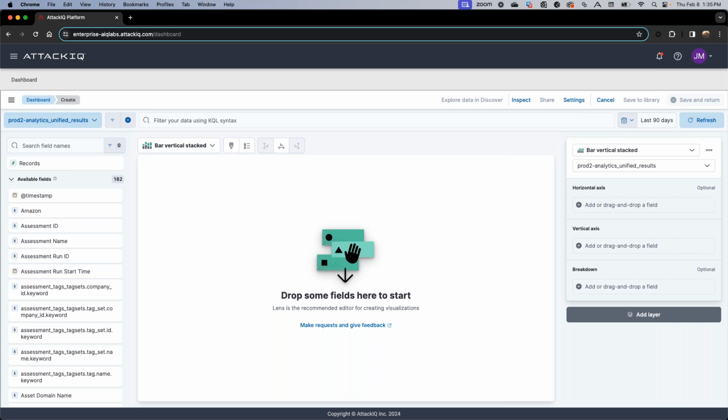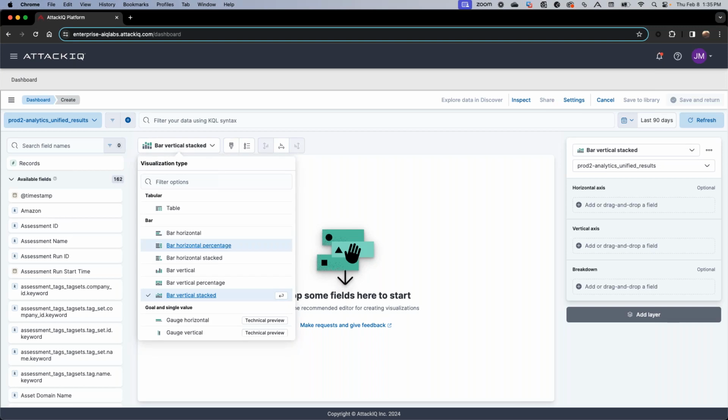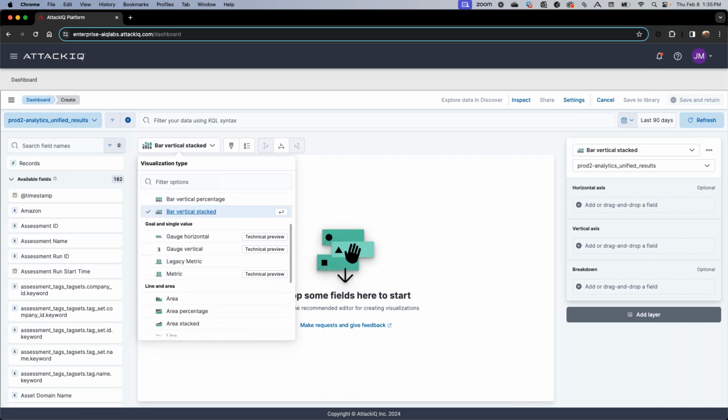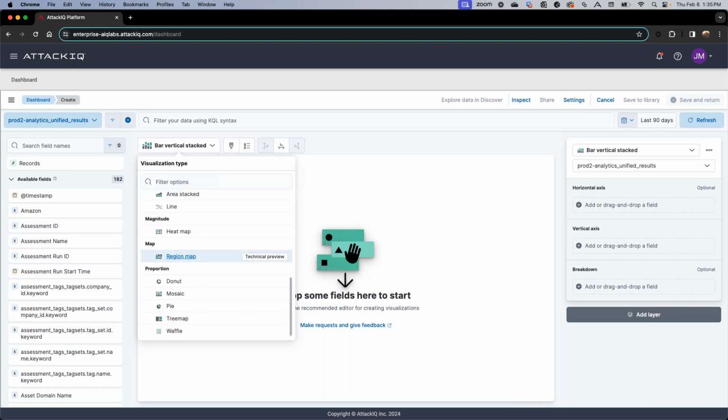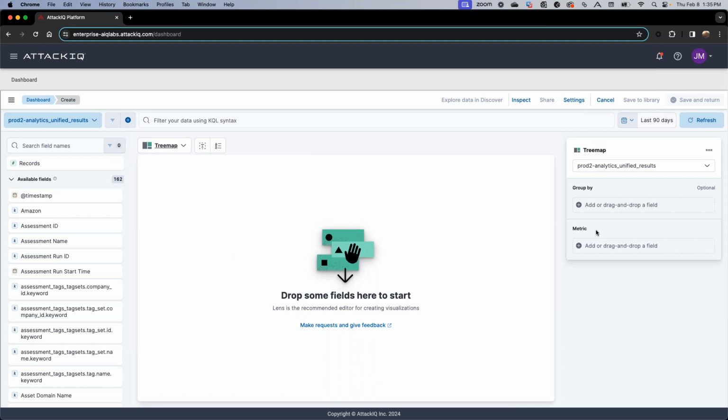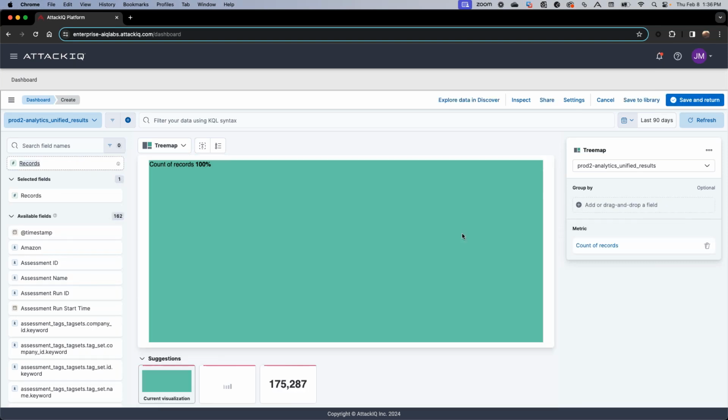Let's see that. So I'm in the visualization creation section here. I have a number of different visuals that I can make. In my case, I want to go back to that tree map and make another one that looks like that. So let's take a look at that tree map one. It's now going to show me the different areas where it needs information. My metric is going to be records. My records is the amount of scenarios that I've run. I just easily click and drag that right over there. Great, count of records, no problem.